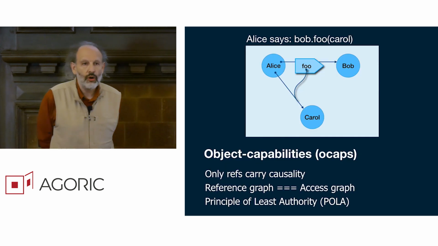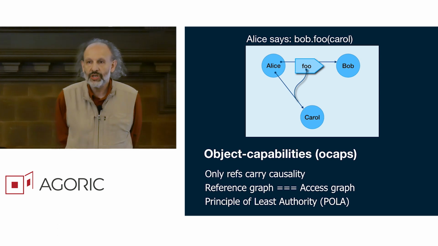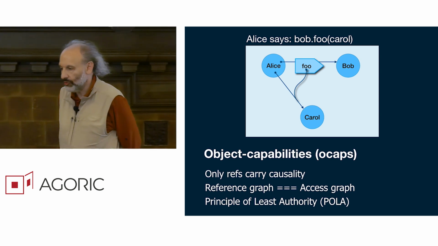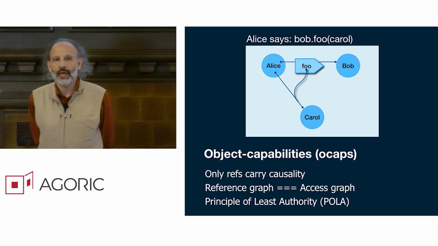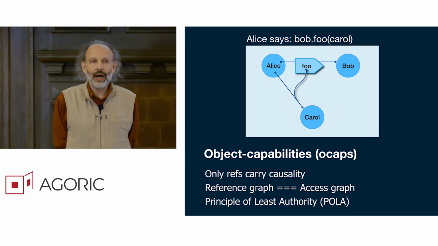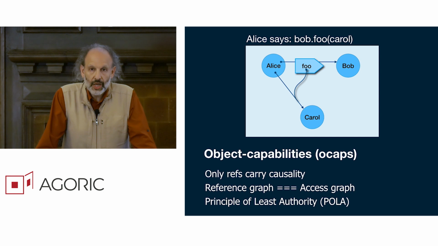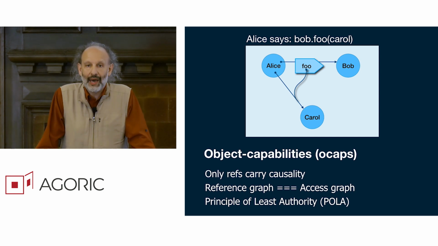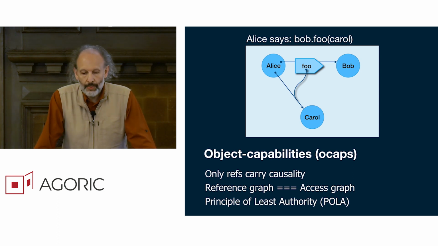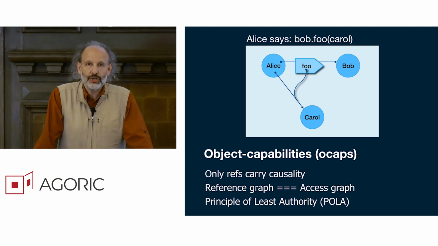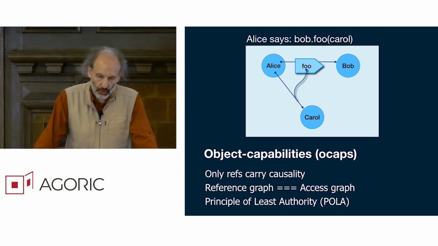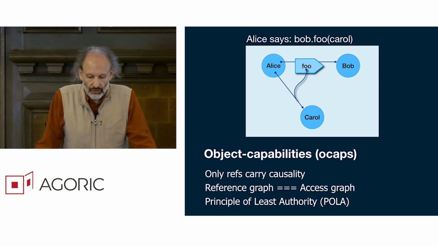So this gets at the core idea of object capabilities, which is a conventional object reference, familiar from object programming, is a permission. If object Bob does not have a reference to object Carol, then Bob cannot invoke Carol, cannot provoke whatever behavior Carol would have. If Alice has a reference to Bob, and Alice invokes Bob, passing Carol as an argument, then Alice has both used her permission to invoke Bob and given Bob permission to invoke Carol. So this is all familiar from memory-safe object languages.